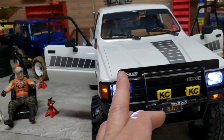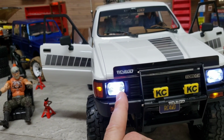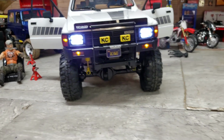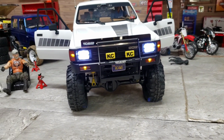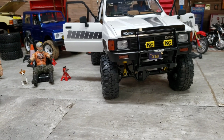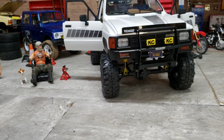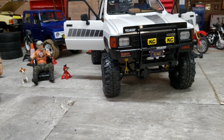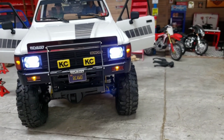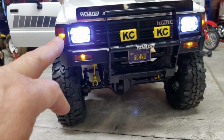I think what I'm going to end up doing is going in here and picking up different soft glow LEDs for this, because these just kind of look like a newer modern HID system, which is okay. I guess if you were building a more modernized build or something like that, I suppose this would fit with it, because this is what you'd have in there, an LED, HID, whatever, if you're talking one-to-one stuff. But there you go. It's got all your markers and stuff.